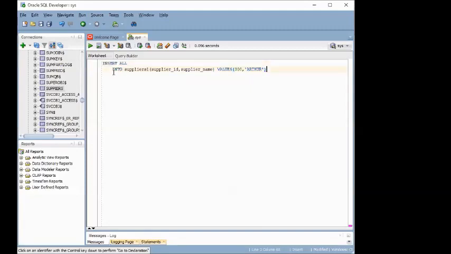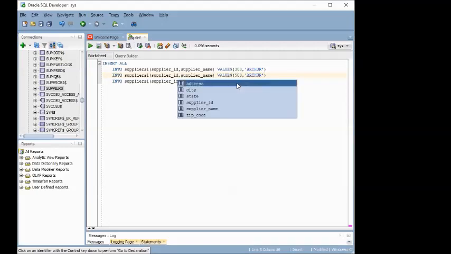So again, insert all into, almost the same as insert, suppliers 1 table on the column supplier ID and supplier name with the values. I want supplier ID as 300 and supplier name Arthur. But I want to insert 3. So just copy and paste, then just edit this one. You can use this one 500 and this is 600. I'll change also the name to Agu and Elmer.